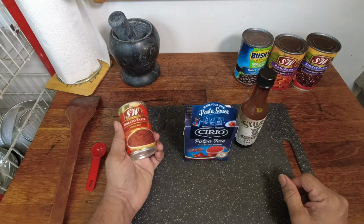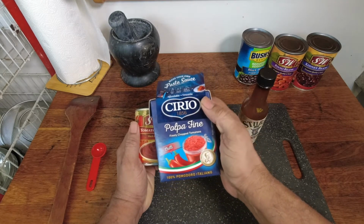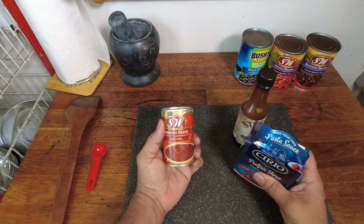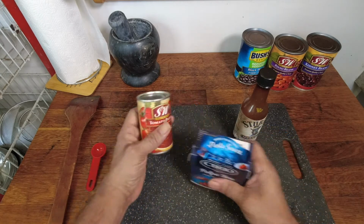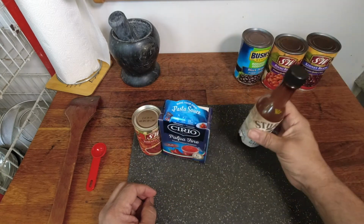So for the sauce, I'll be using some tomatoes. This is chopped tomatoes, and I've got some tomato paste as well as some liquid smoke.